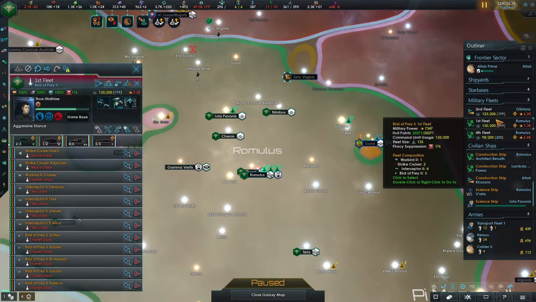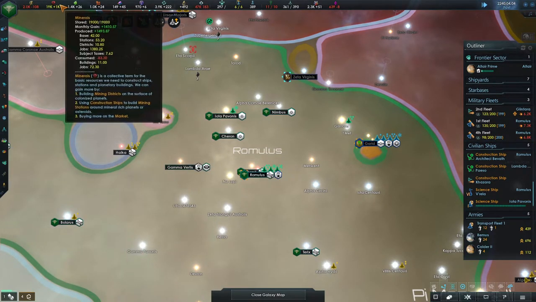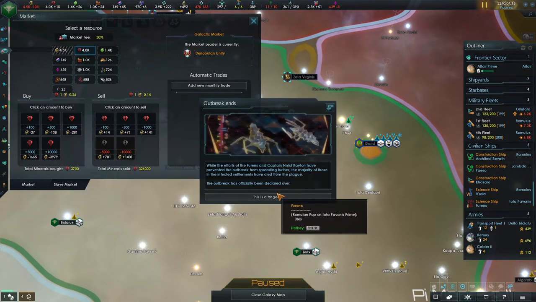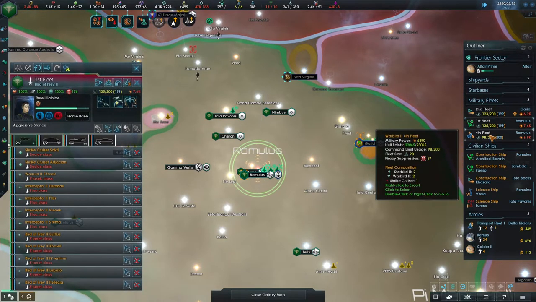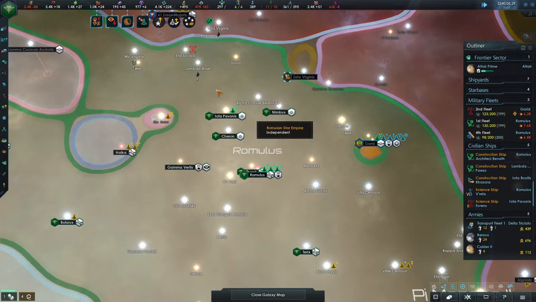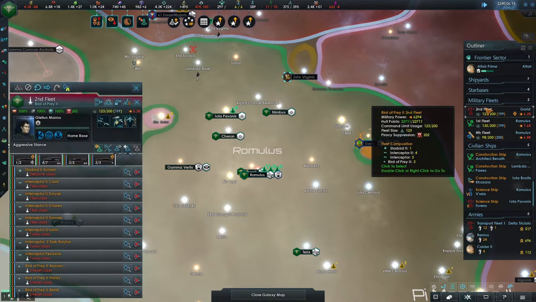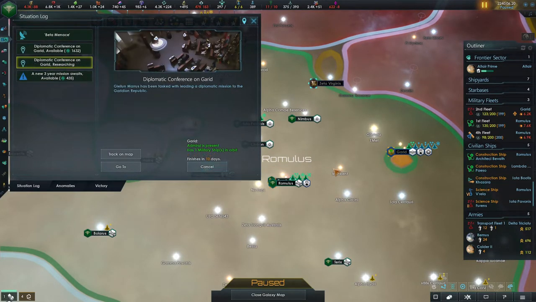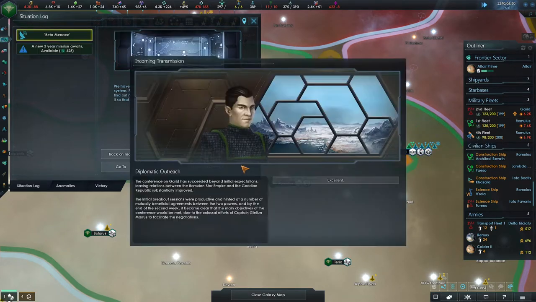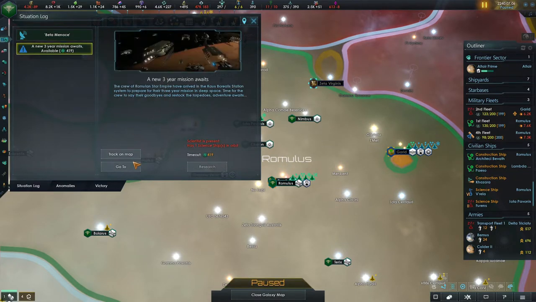Now, right there. And there. Now. Senate mission complete. Grab another. Imperial fleet upgraded. Senate mission complete. Well done. Research. Senate mission complete. Excellent. It's underway.